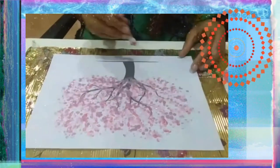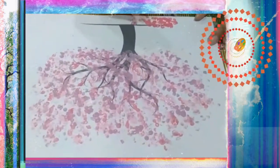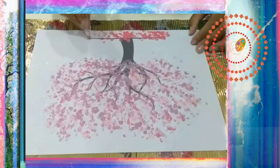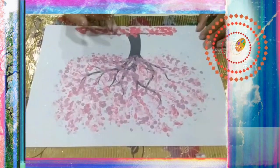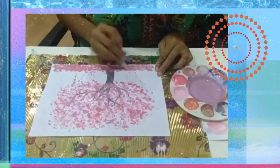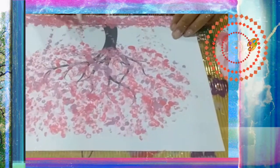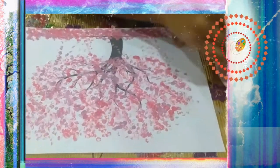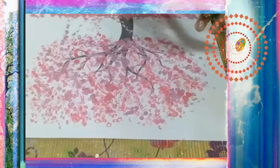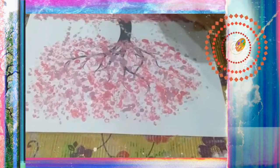We also want to make it look like the leaves have fallen on the ground, so at the bottom you're going to make a lot of dots along here — make it look like the flowers have fallen on the ground. I'm going to take this pink, the lightest color, and I just want to show you how I've made these gathered leaves just a very little bit over there, blending it in like a line. That's enough to make it look like it's falling off the tree — just one line across — and then I'm going to do the same thing with the pink to make it look like there are a whole lot of flowers on the floor.